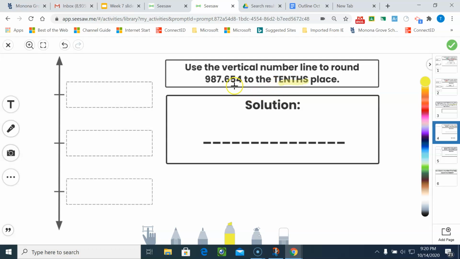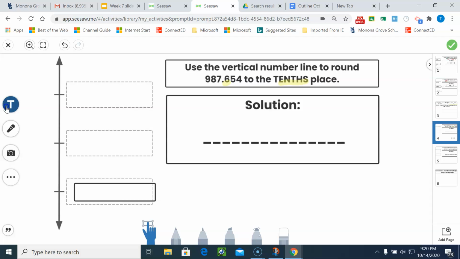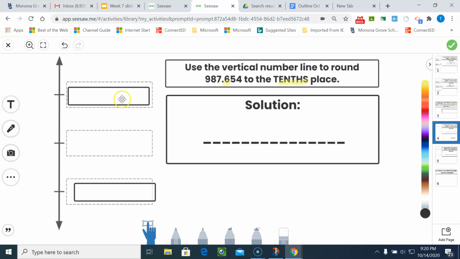Okay, so using that highlighter tool, you're going to say, okay, well, here's the 10th position right here. So I can either keep it at 6/10 behind this whole number, or I can go up to 7/10. So I'm going to put that in, and I'm also going to put this in. Okay, so the number in front is going to stay the whole number.